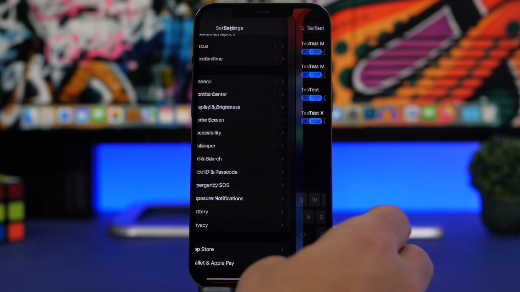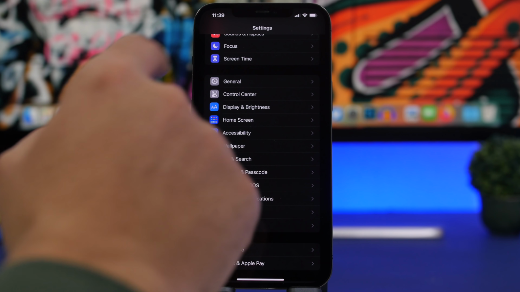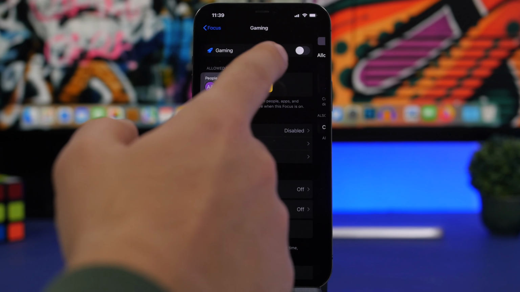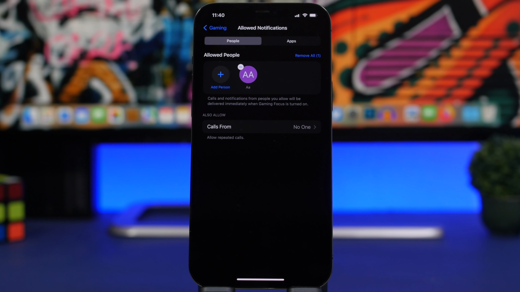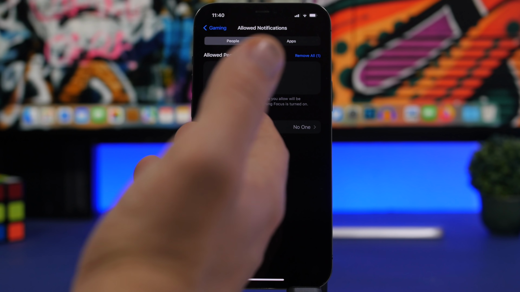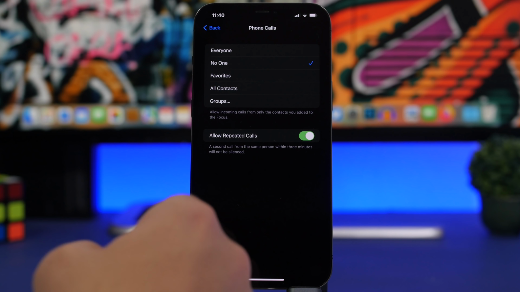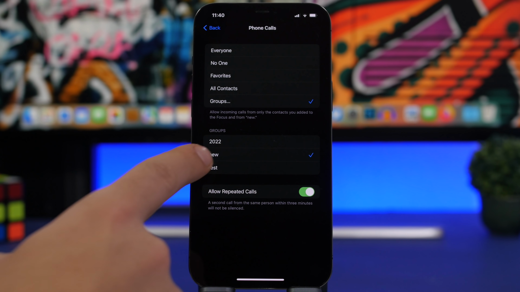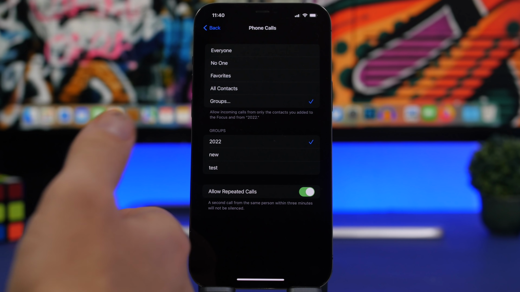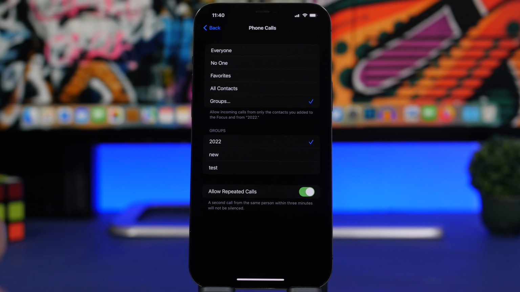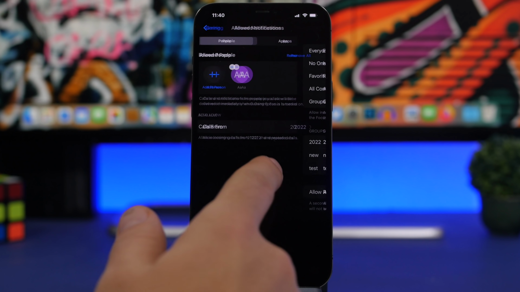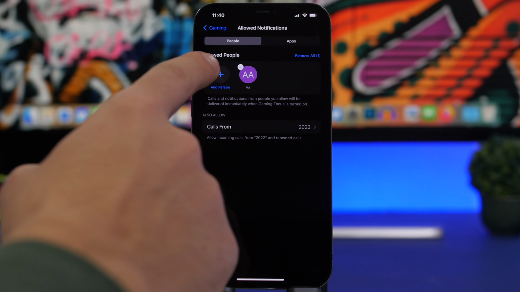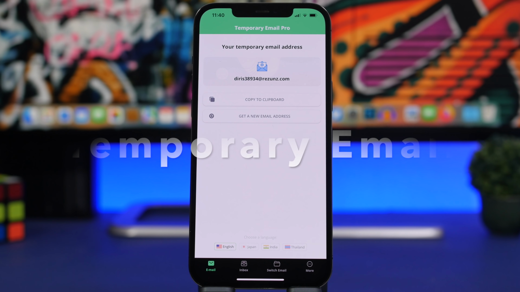But what do you use this for? So on iOS 15 we have the new focus modes. When you go to focus right here and you go to one of your focuses, you have the ability to allow people to call you even though you have that focus mode turned on. So right here, if I go to this, you can see I have calls from. I can choose just my favorites or all contacts. But if I tap on groups, then right here you can see it shows me the groups that I have created with this app. And of course I can choose these people to allow to call me, and that will make this process way easier and faster instead of just adding the persons one by one here from the focus mode.